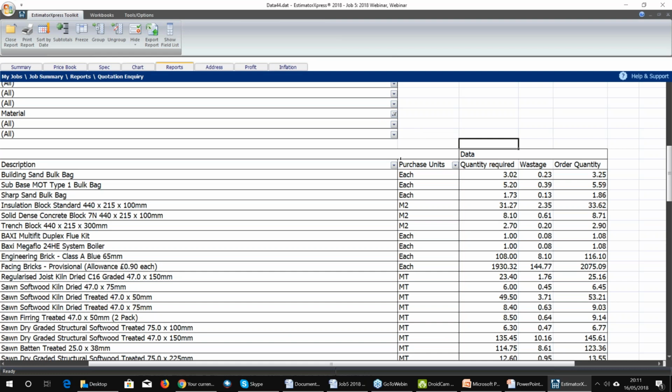I'll say round to the nearest whole, generally because you don't want to be rounding up some numbers too much. And you're doing it on the order quantity, because the quantity required is the exact quantity you're going to need.